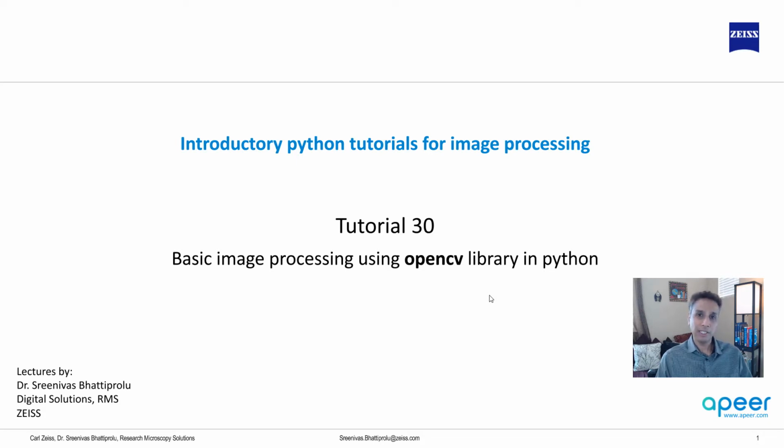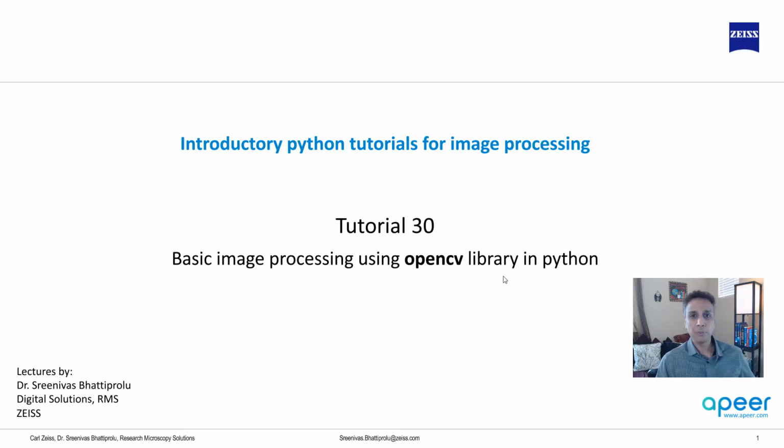In the last tutorial, tutorial number 29, I covered the basics of Scikit-image. These are the two primary libraries for image processing, Scikit-image and OpenCV. Now, OpenCV is an amazing library for machine vision type of applications. It works great on images, videos, especially real-time videos. There has been a lot of development in OpenCV. I think it originally started off as a C or C++ library, but of course it's available in Python for us to use.